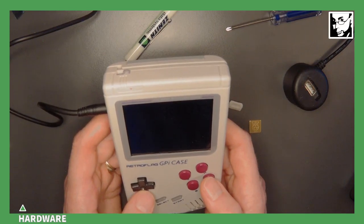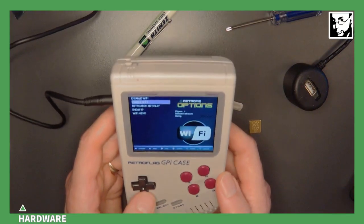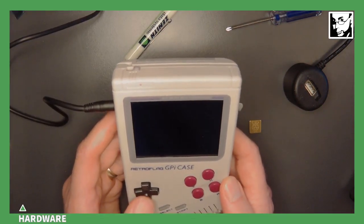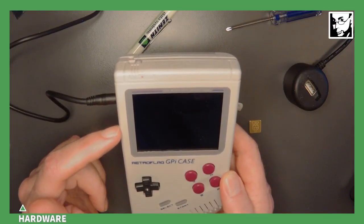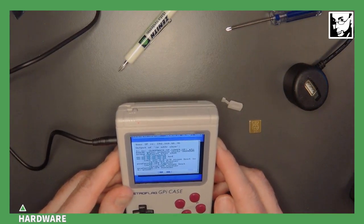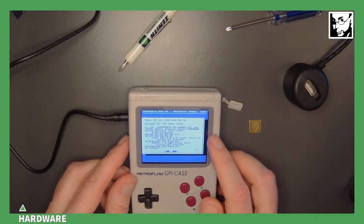It says Wi-Fi enabled. I don't know if you can see that. There we go. Let's see. Show IP. And if we get an IP address, then I'll know that my Wi-Fi supplicant worked. I do have an IP. Look at this. IP address, loopback. Oh, looky there. We do have an IP address.